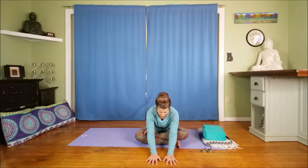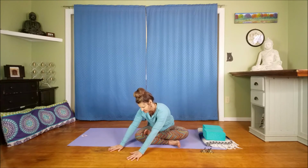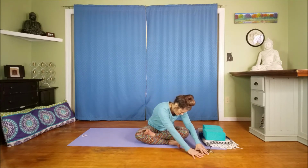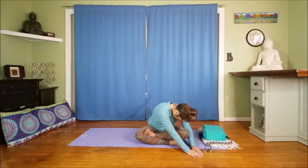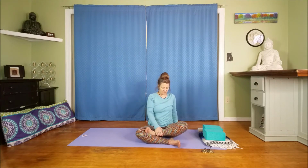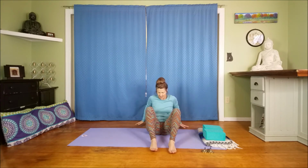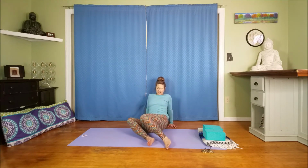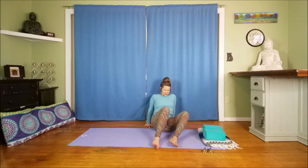And then we're going to walk our hands to the right. We're going to take 2 breaths here. And then we're going to walk our hands to the left. Come back to center. Slowly maneuver yourself up. Release the stacking of the legs or the crossed legs. Bring the soles of the feet to the ground. Fingertips are going to come behind you, and you're just going to find a nice little rocking back and forth, little windshield wiper here.